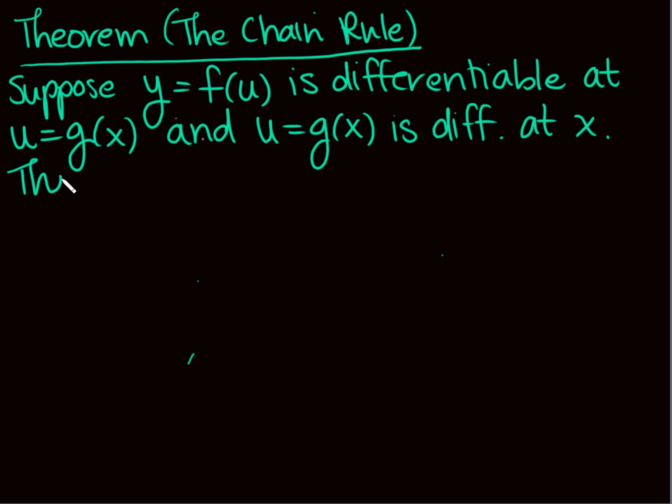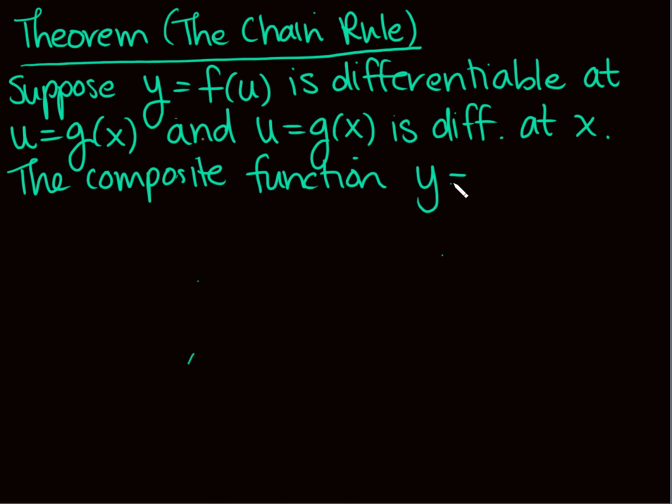Then the composite function, so if I just plug that u in, the composite function y equals f of g of x, which we've defined g of x to be u. So f of g of x is differentiable at x. If these guys are playing nice with others, then this guy's going to play nice with others, right?